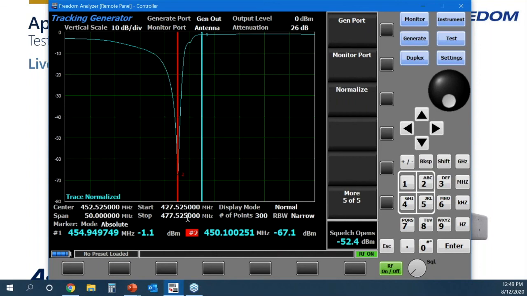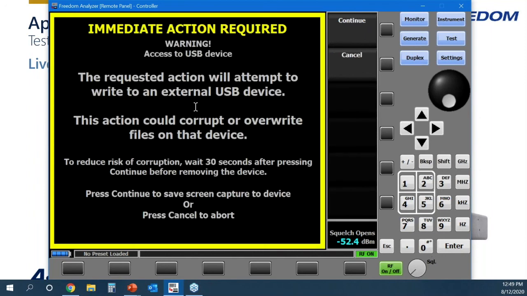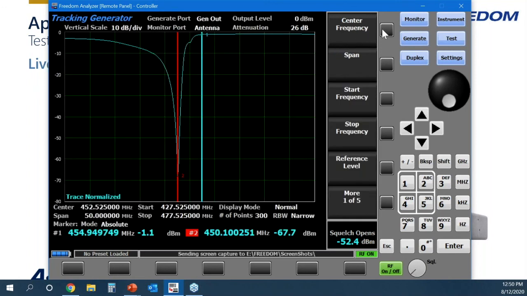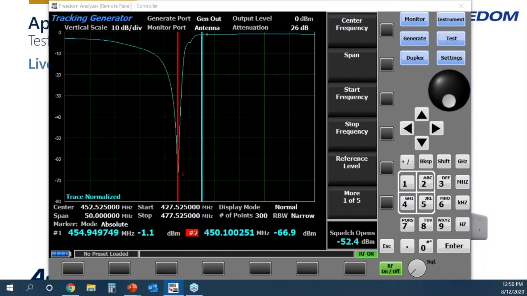But I'm sure you understand what I'm trying to show you in terms of the benefits that you can get from this unit. If you want to save this file that you have here on the screen, you can click here where it says Shift and 0, and it automatically saves. I plugged a USB memory stick into the 8100. It's going to give you this warning. You can just hit continue, and right now it's sending that screenshot to your USB. And after that, you can just take it out, and then you can save that for future reference in case you need to do a report.